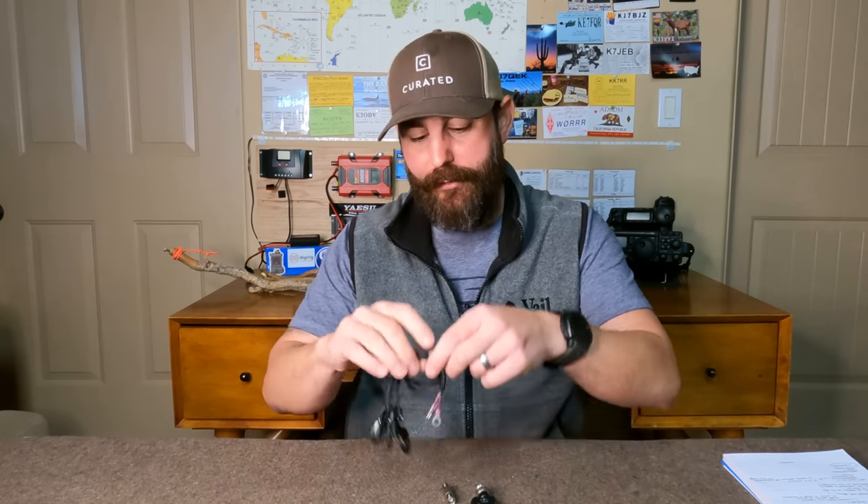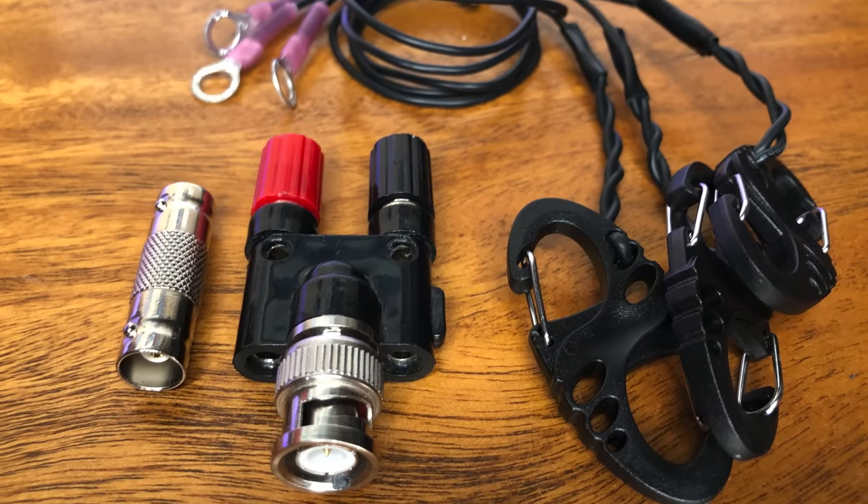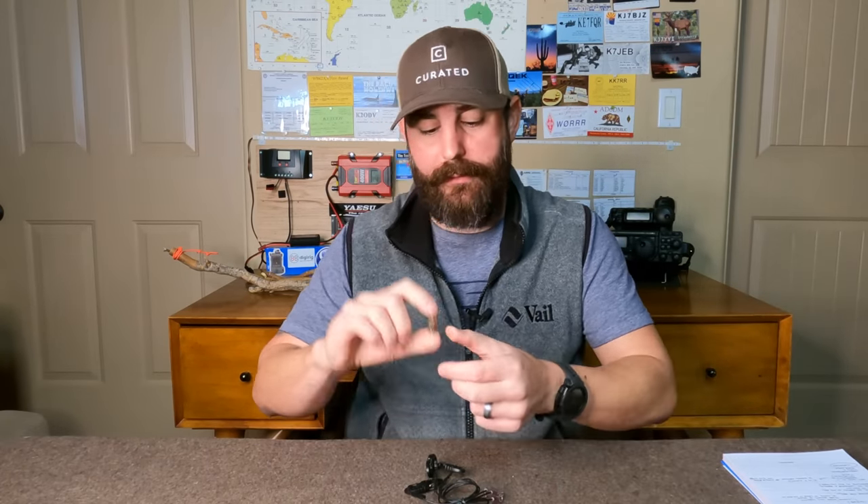I also thought about how I can make it my own — I think this is the most important thing. What characteristics are important to you? For me, it's to be able to deploy this quickly, use materials I have on hand, and have it be lightweight and simple. My version effectively builds on the Cobra head or the dual post BNC we covered in our last video. We already have this in a repair kit, and we're using the female-to-female BNC which allows us to couple this side to our length of coax.